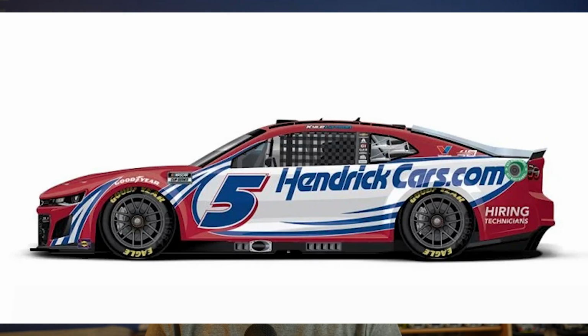All right, I'm gonna quickly rate the race and do my paint scheme of the race, because we still have a whole other topic to talk about in this video. My rating for the race, 4 out of 10, speaks for itself. Paint scheme of the race, a tiny bit biased here, but not in a way that Matthew might think. It's actually going to be Kyle Larson's 40th anniversary car. I feel like the red looked the best on that car. So that's my paint scheme of the race.